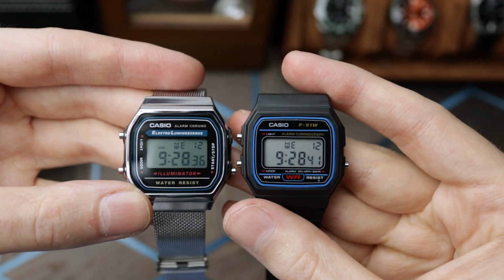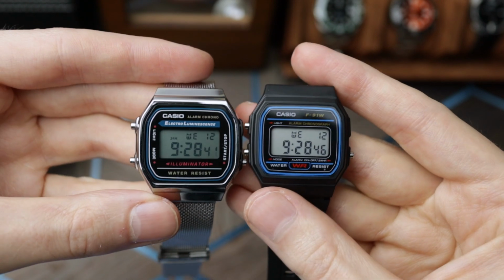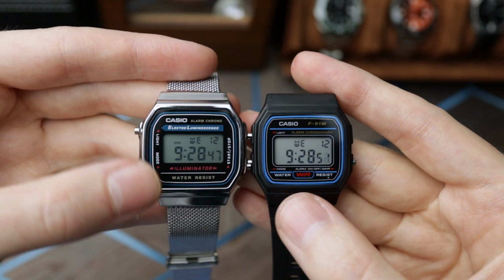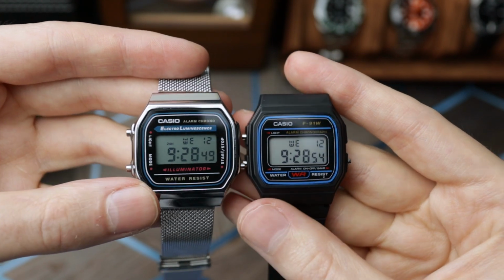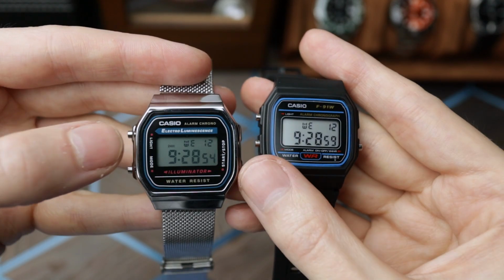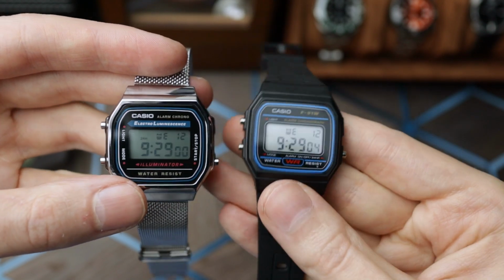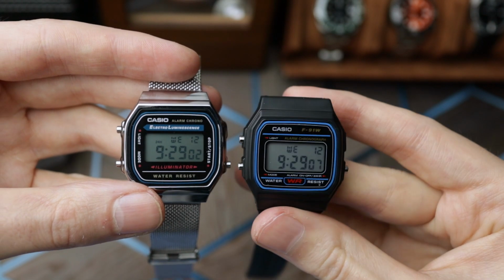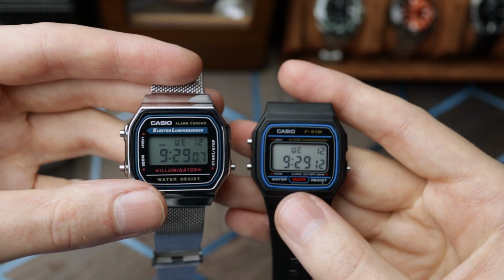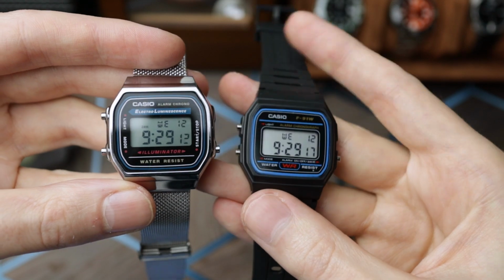I mean, you can see there are some similarities between them. The screen's the same, the inner part of the display is kind of similar as well. It's got all the same colours, apart from the blue, which is a different shade. But basically they took this, made some changes and improvements, and upgraded it into a nicer and posher case. Now, I'm going to put a caveat here: I still prefer the F91W, just because that's my style. I like more casual than formal, but that's just me.